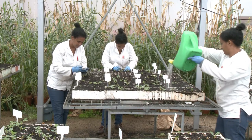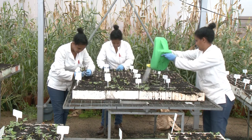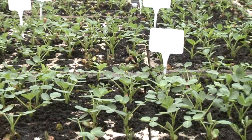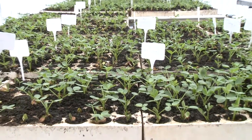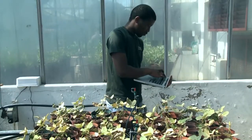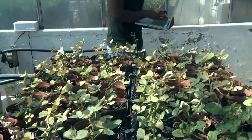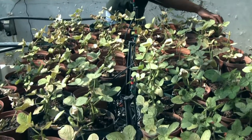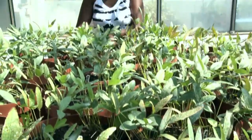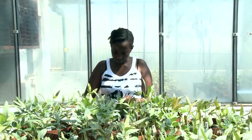As demonstrated, students can single-handedly perform various tasks to cater to the needs of their experiments. Examples include ploughing, watering and watching crops as they grow into healthy seedlings. And here is an example of the glasshouse, which is completely enclosed, giving us complete control over factors such as humidity, temperature, irrigation and even diseases. The glasshouses are used when investigating the effects of these factors — humidity, temperature, irrigation and diseases — on the growth and yield of the crops.